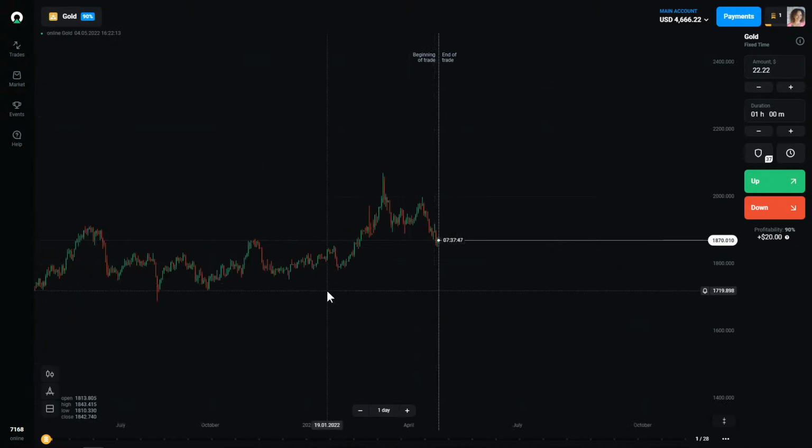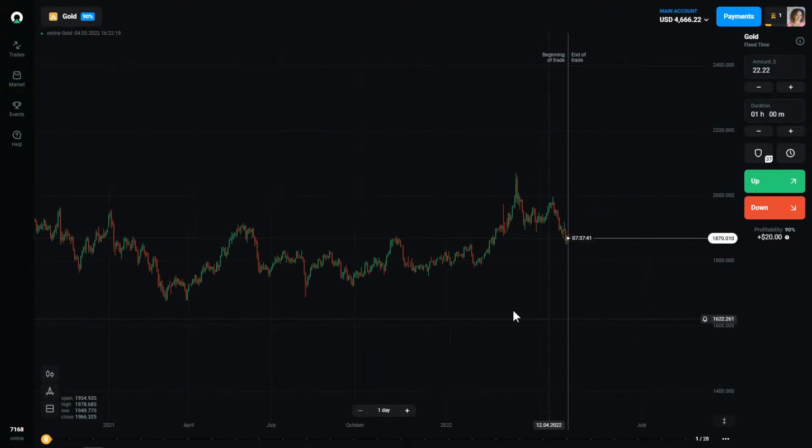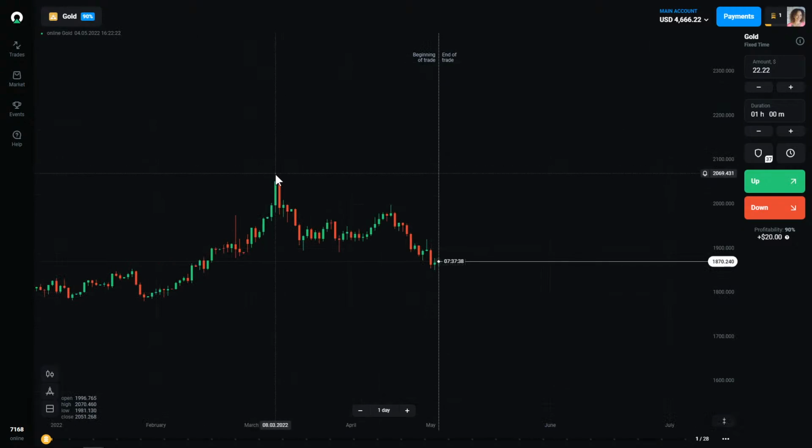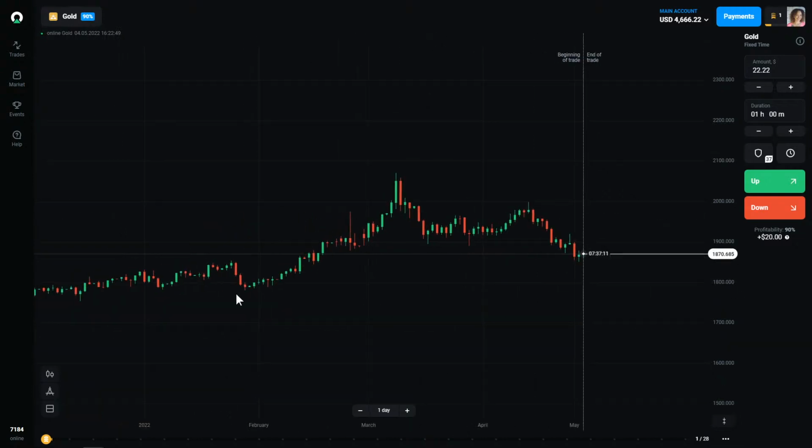Let me find a better example. So basically, okay, let me try and explain like this. If you apply it here and drag it down, the price should not break the 61.8% Fibo level before the retracement. So basically just remember, you apply it at the high, the start of a downtrend, and drag it down to the last point where the price started retracing, or the other way around. So the trend started here, this uptrend right here, and you would apply it here and drag it up to the upside.